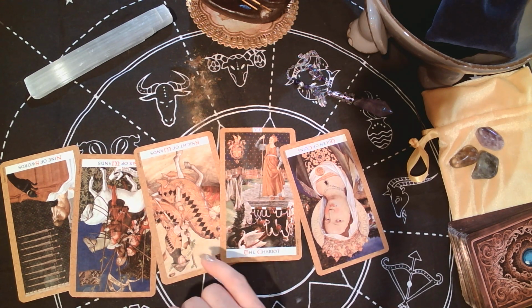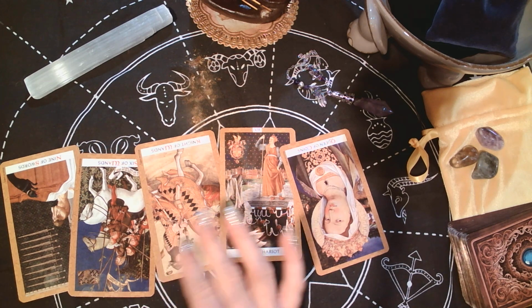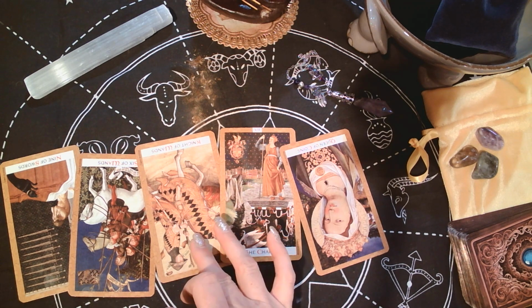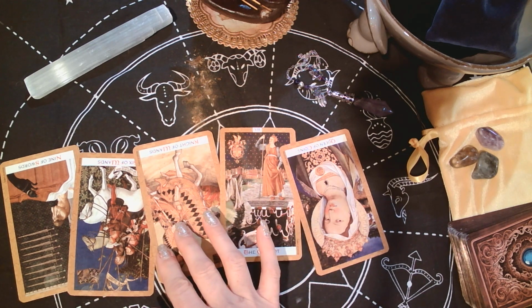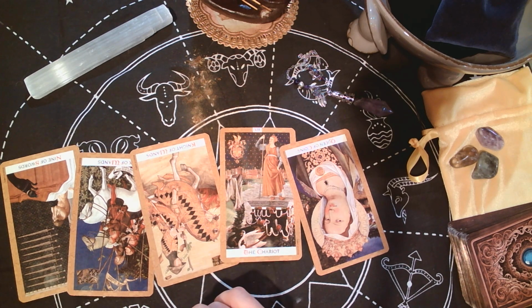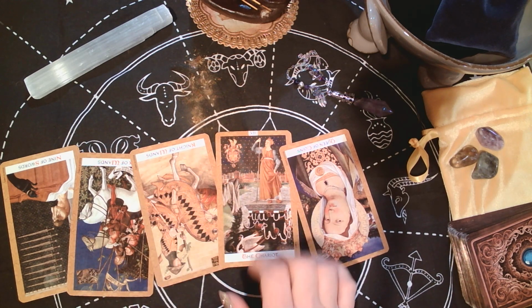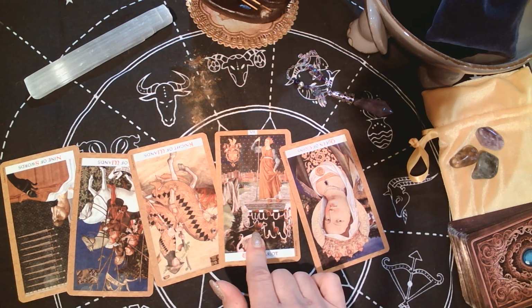This is a fiery energy. The wands are all a fire suit. So you've got to remember, fire is unpredictable. It can go all over the place. It can be contained and it can be utilized very well. However, if you are not in your right mind, you are going to take that fire and throw it all over the place. So it's something to be careful with. And this is a message that is poorly wrought. The Chariot, moving forward, the fire's going to burn out here, and he is just going to be crushed about it.